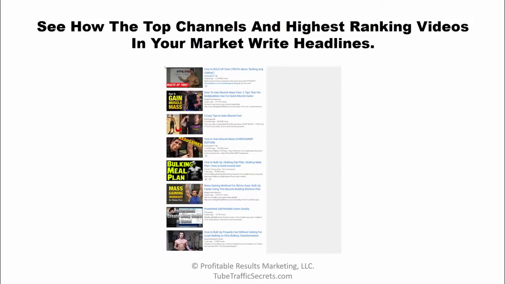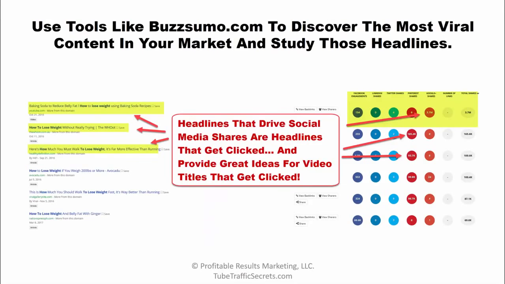Now here's an example of where I went over to the YouTube search engine and I typed in the primary keyword phrase for the video and I got all these results. Well, this is the bodybuilding marketplace. These guys are masters at writing titles that get clicks. It's a highly competitive market, so they've really refined their techniques. So even if the bodybuilding market isn't your particular market, sometimes you just want to check out some of the highly competitive markets and see how they write their headlines. And then you take those headlines, you turn them into templates, and you convert them for use in your own marketplace. You can also use tools like BuzzSumo.com.